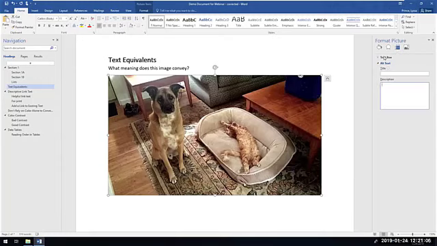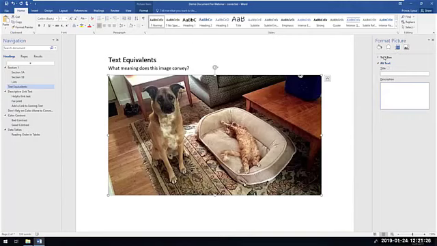So what alt text do we need to put in for this image? To me, this is a really funny image. I have dogs and cats, and this happens to me all the time. I have a big dog bed, and my tiny cat will end up on the bed while the dog is just kind of sadly sitting next to the bed, wondering why she can't get the cat to move.